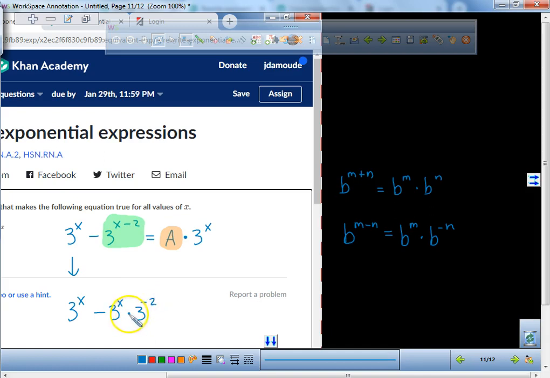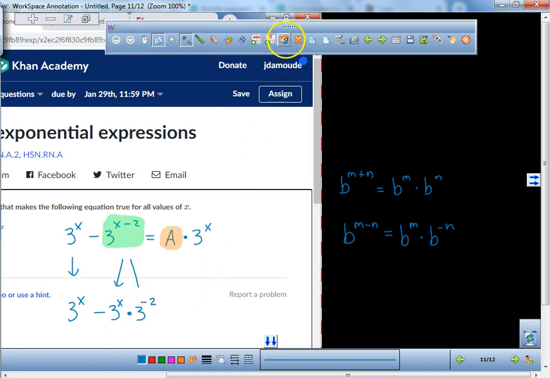Do you see how if these had the same base, I could add them and put them together up here? Now I'm simply doing what? I'm separating it into what? 2 different little terms. So make sure you please write that down. And that all equals a times 3 to the power of x.